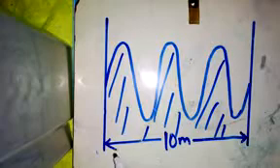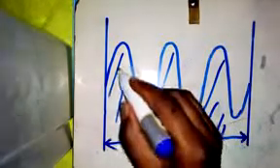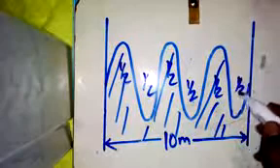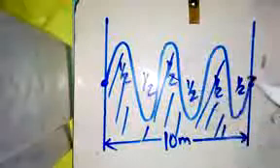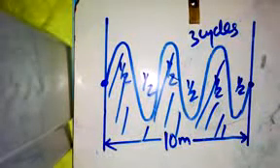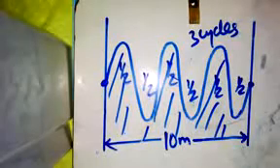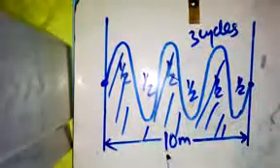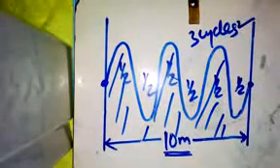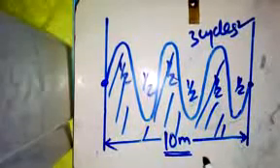Now look here. This is the distance traveled by how many cycles? 1, a half, a half, a half, a half, a half. Therefore, from the point of disturbance to where the wave ends, we have how many cycles? 1, 2, 3. We have 3 cycles here. How did I say we can calculate wavelengths if we have the number of cycles? Remember, this distance is not the distance for a crest. No, it's the distance covered by cycles. How many cycles? 3 cycles. Remember, which formula is used in calculating wavelengths if we have cycles?